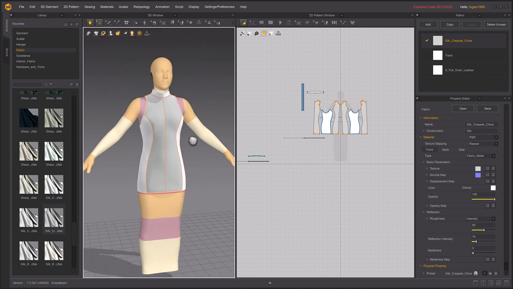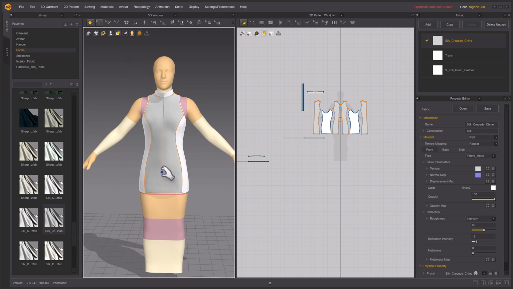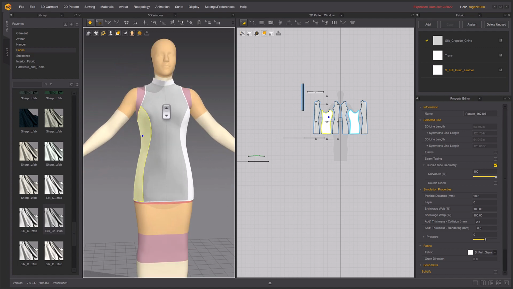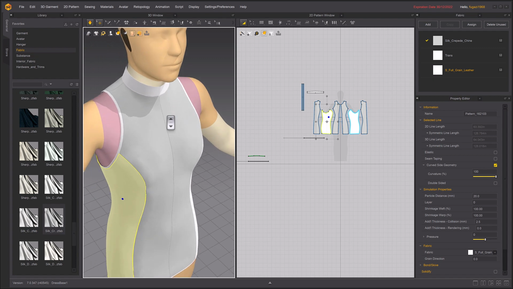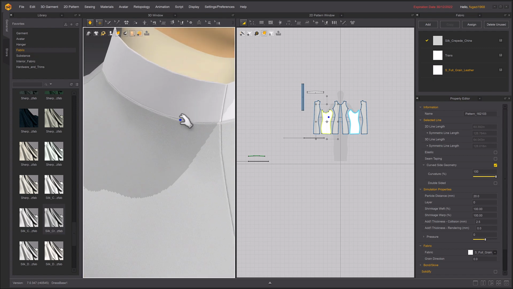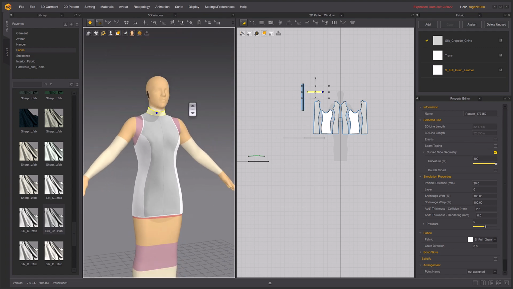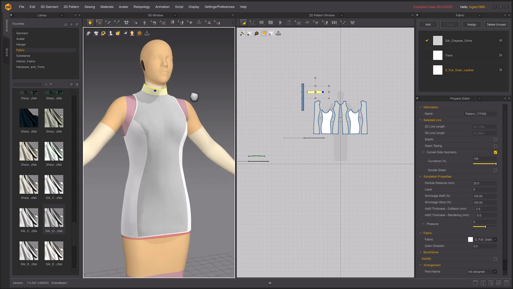That's nice. And now we can start to see the pattern in the dress. I've got these panels here, I've got the panels on the side, everything's shaping nicely. I've got my trims, and we have a neck piece. Because we've added our little trim pieces, I'm going to get a normal map out of this, which is going to be very useful indeed. So I'm not going to texture this in here, I'm actually going to texture it in Substance Painter. So in the next video, what I'm going to do is arrange this on the UV so that I can get some nice maps out of it. Okay, so I will talk to you then.